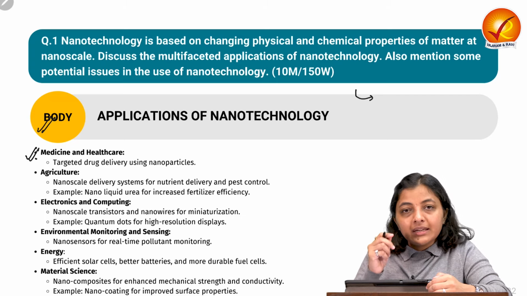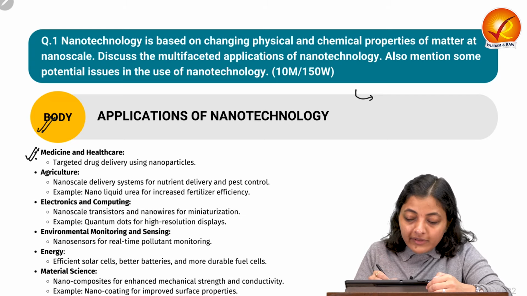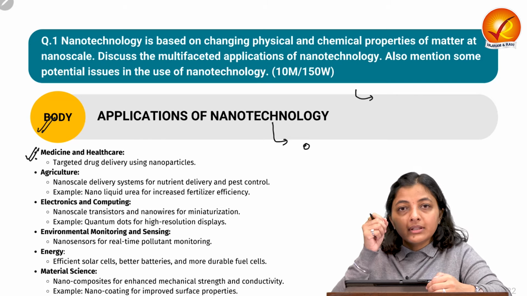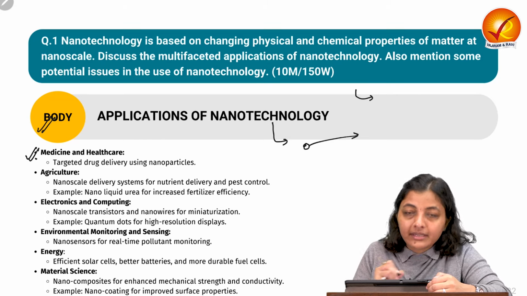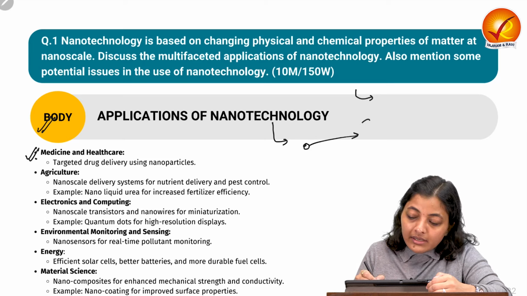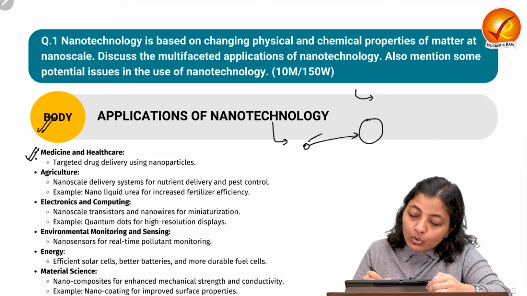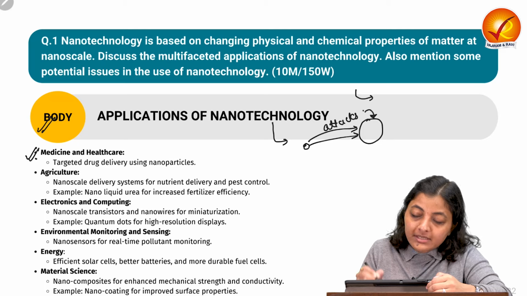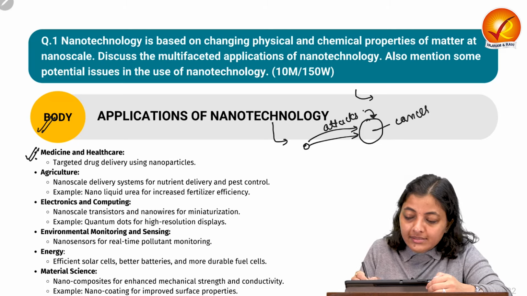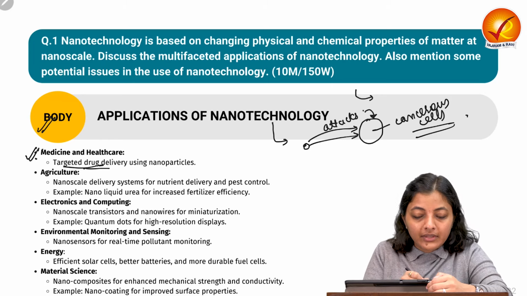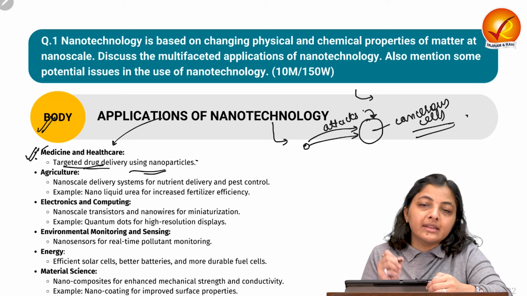Like if there are cancer cells in the body, what we can do with this nanotechnology is encapsulate our drug into a nanotube or nanoparticle and directly hit the target, so that it does not hamper the nearby healthy cells, but only attacks the cancerous cells. So for targeted drug delivery, we can use nanotechnology using nanoparticles.